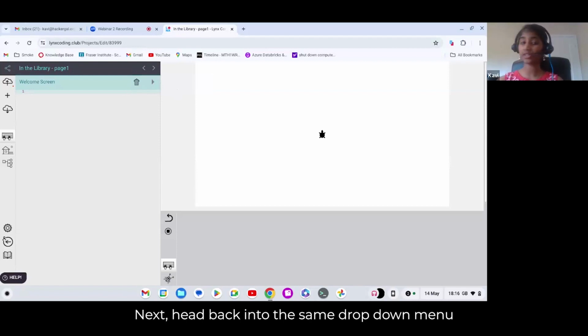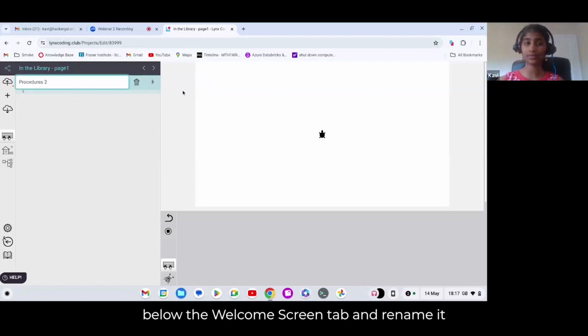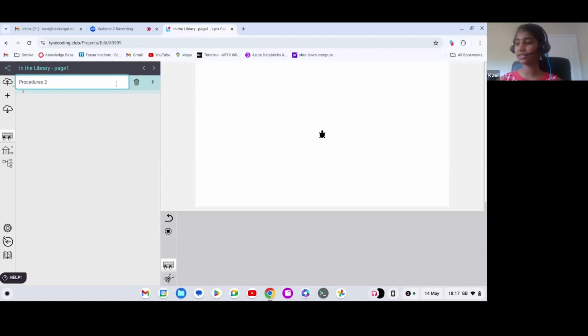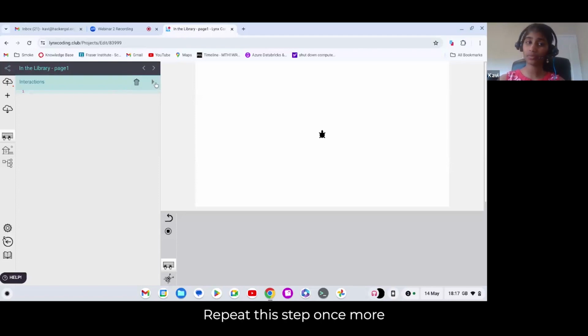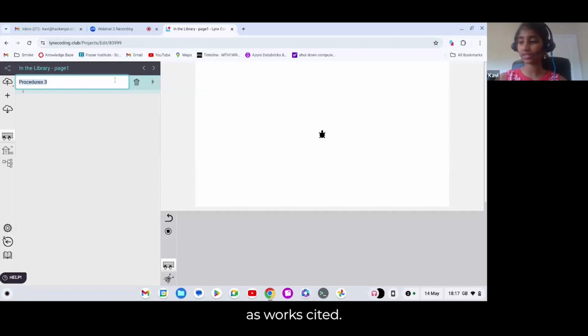Next, head back into the same drop-down menu and click Add a new tab below the Welcome Screen tab and rename it Interactions. Repeat the step once more so that you can rename the Procedure 3 tab as Works Cited.